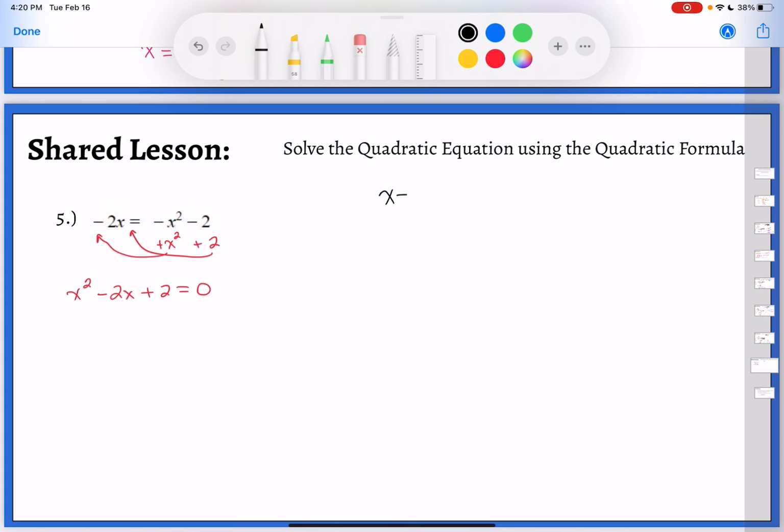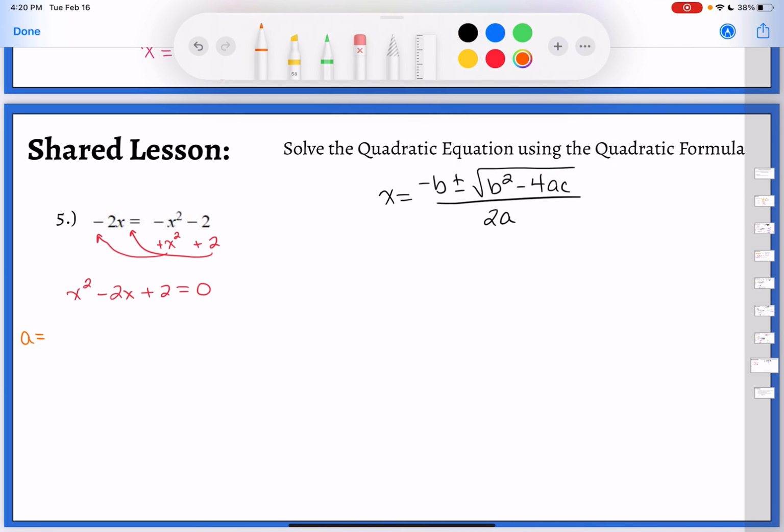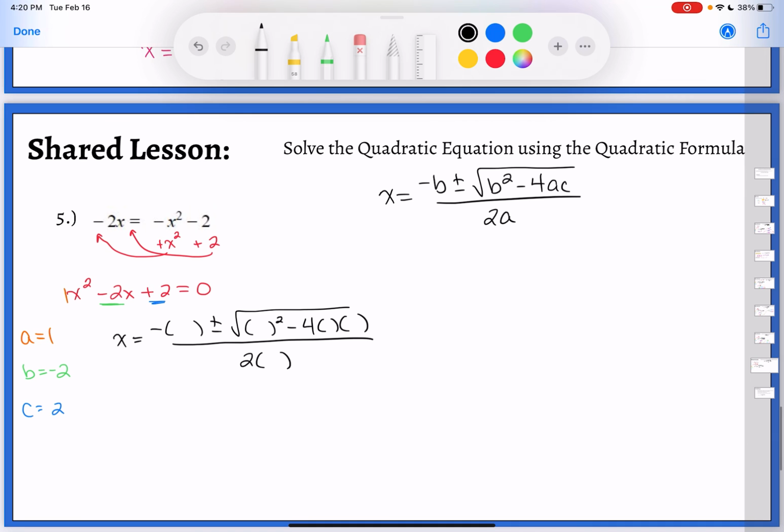All right. Get my quadratic equation set up here. Negative b plus or minus square root b squared minus 4ac divided by 2a. Told you I'd sing before the end of class. I definitely sing that song all the time when I'm doing these problems. So in this one, a is 1, b is negative 2, c is positive 2. Get my spots all set up. Negative b plus or minus square root b squared minus 4ac divided by 2a.